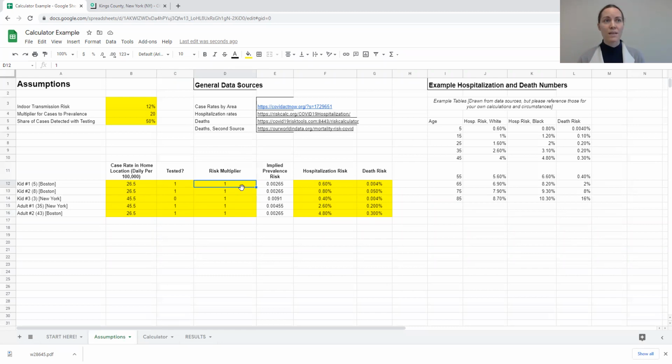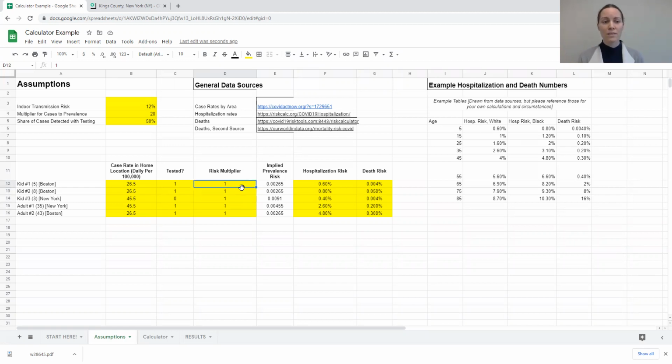Or we could say, some people tell me, well, my niece and nephew spend a lot of time playing with a lot of different unvaccinated kids, so maybe I think they're slightly higher risk than the overall population. Maybe my brother hasn't left his house in a year, in which case he's probably lower risk. Maybe he goes out a lot, maybe higher risk. So I'm going to default these for now to one.